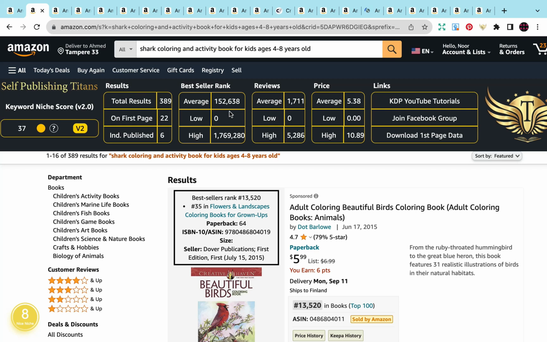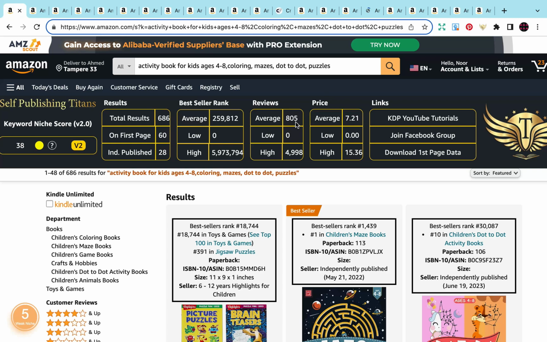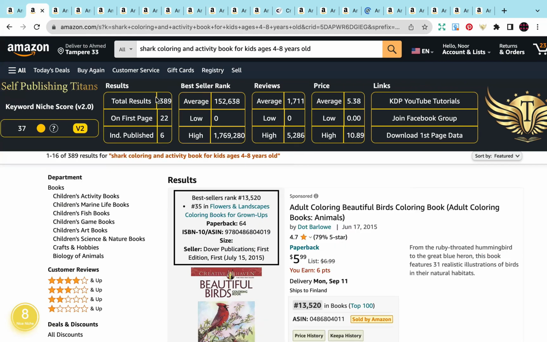I would also add in an educational twist that we could not add in the previous keyword, because the previous keyword, even though it was a long tail, was more general. So it wasn't specifically towards either an animal or a character or a theme. It was a more general one, a mega one. But this one, because we're talking about sharks, we can add in that extra value inside the sheets and add in some fun facts, either a sheet or 2 dedicated to fun facts about sharks, the life cycle of sharks, or we can scatter these all around, offering some fun facts in each page or each 2-3 pages about sharks, about the wildlife.